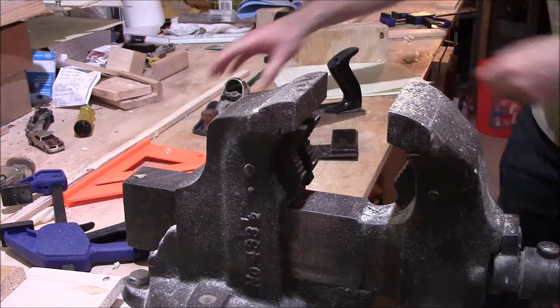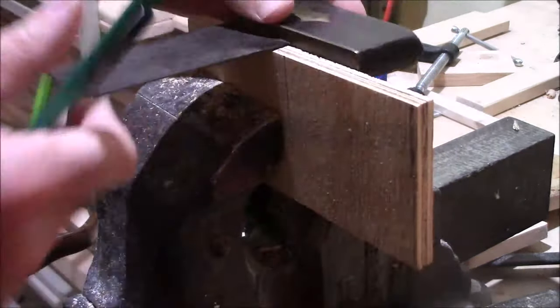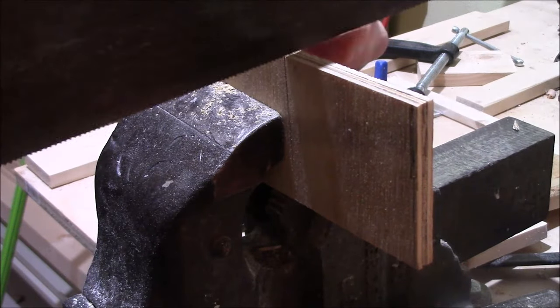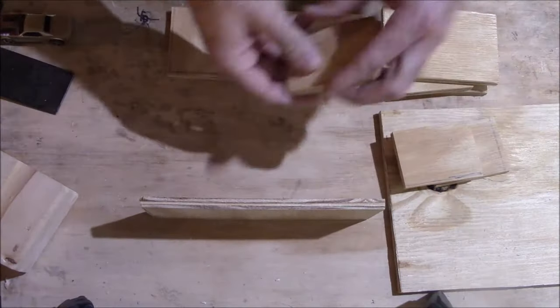And as far as getting the height correct, you may have to do a little more detail work trimming them up, which doesn't take too much time. But when I say this is the most tedious part of the process, it is, and I'm just trying to cut these things as fast as I can.